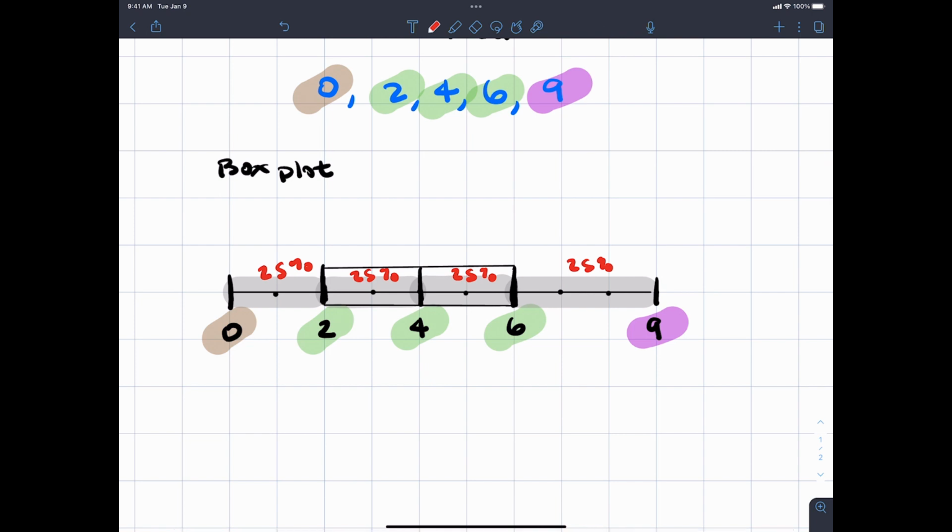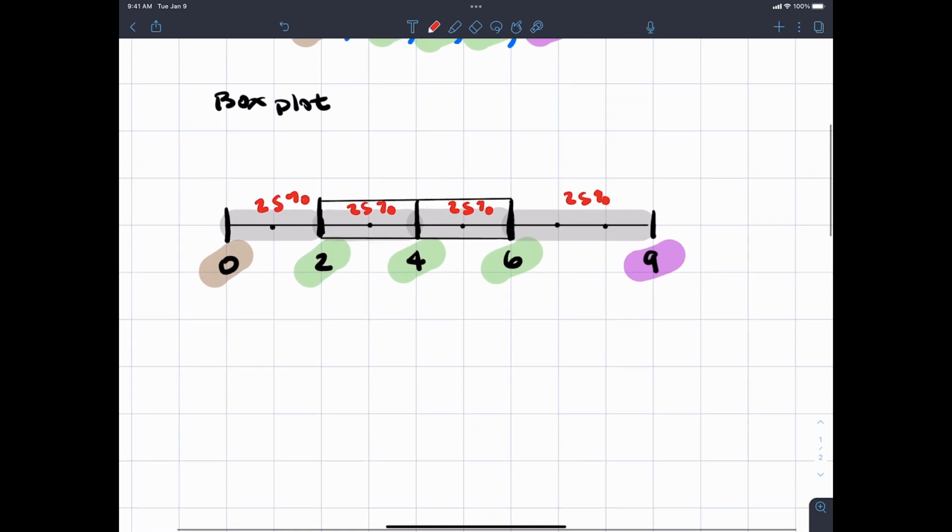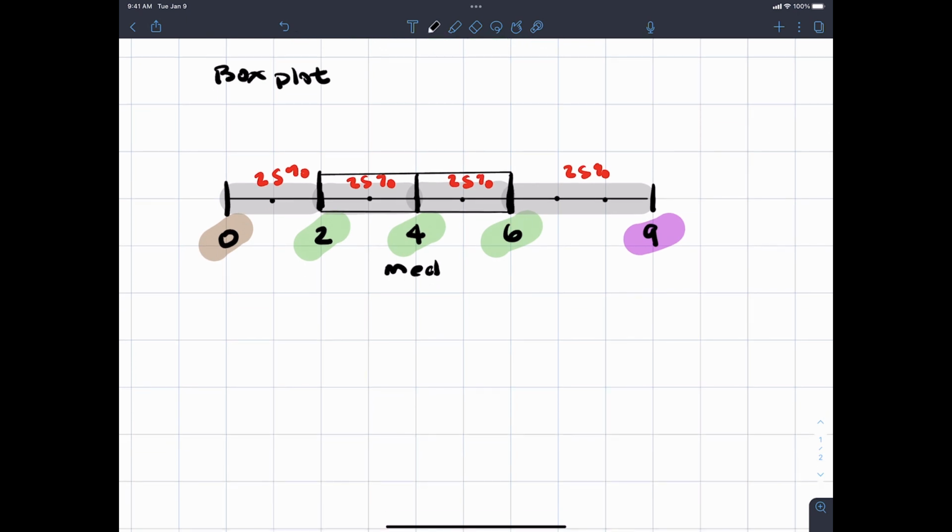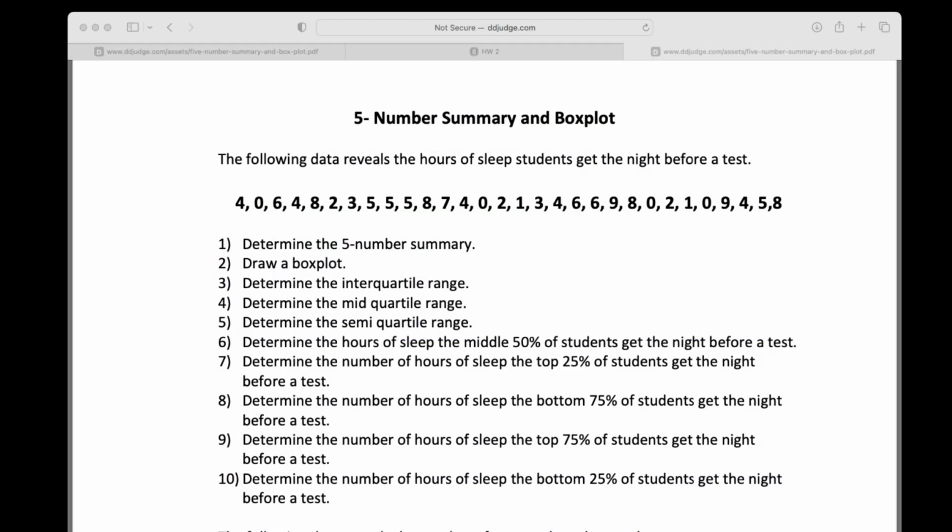So it looks like most of the data might be in the center. Is that true? Since the median is here, but it's slightly slanted to the left, which means it could be normal to what's called right skew. Anyway, let's take a look at this. So here's your box plot. Now, if I go back and look at some of those questions that were on that worksheet in the browser, or even in this other page here, right? We did 1 and 2. We did the 5-number summary, and that helps us draw the box plot.